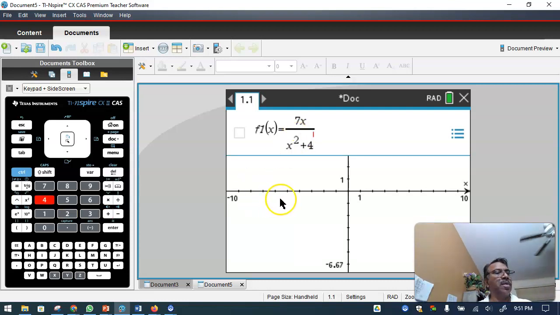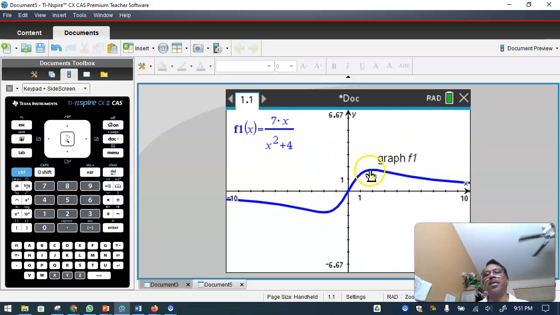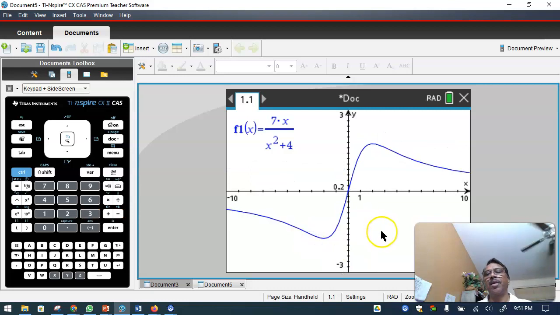Now we need to change some of the settings. Let's graph first of all. What do you see in the graph? I'll take this up here, and I have to make sure I don't go too far up. Maybe 3 will be better here. Let's put 3 here and put a -3 down here. So we need a more beautiful graph. There you go.